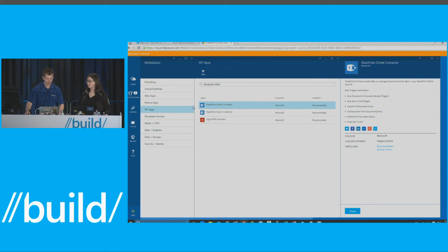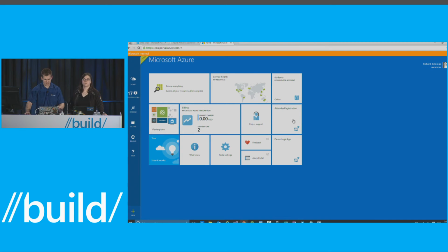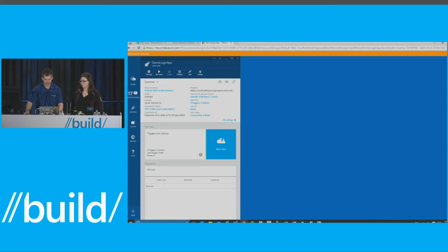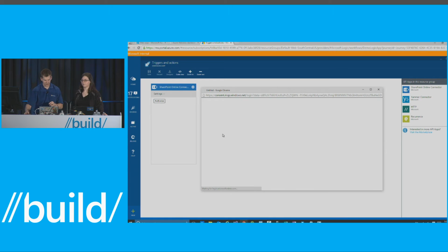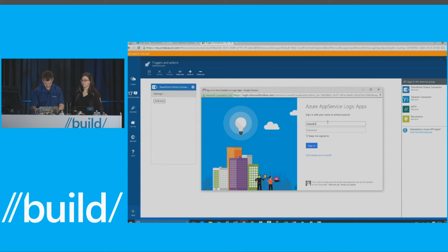So if we go back to our app, let's go ahead and pick maybe a predetermined connector that I already have. So we'll go ahead and come in here, and I'll select the SharePoint Online connector. You can see it's connecting to the app. It will ask me to authenticate to SharePoint Online. I've already configured the URL of my SharePoint Online site, but it's going to say you need to authorize it. And so I'll go ahead and launch this dialog and log in. It will access it as you, or whatever user you specify here. Oh, wrong password.